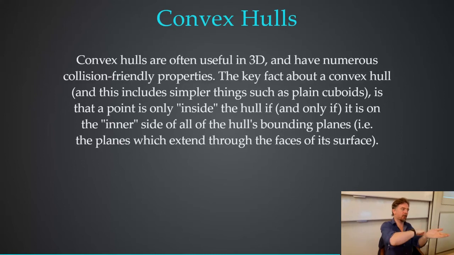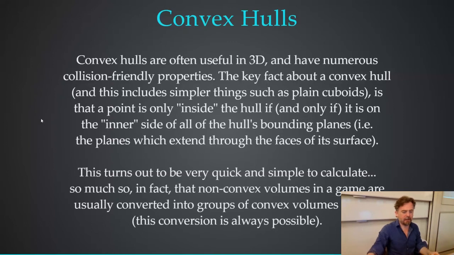You go through each face, and as long as you're on the inside of each face, then if that's true for all of them, then you're inside the shape. It turns out it's fairly quick to calculate this. So that's Unreal. I don't know about the latest one, but Unreal 3 certainly works this way. For some shapes, what it does is it calculates a convex hull of them and then uses that to check whether you're inside them. And this is quite a nice thing. It also means that if you've got a shape that is not convex, you can break it up into parts that are convex. So you can always decompose something into convex hulls. So they turned out to be quite a good class of boundary shape.